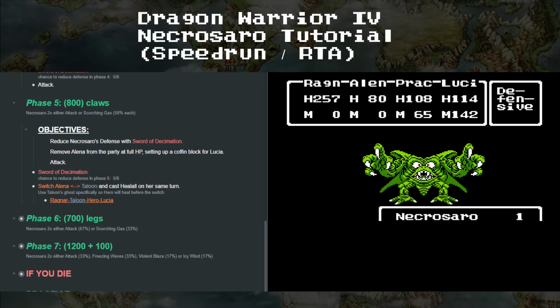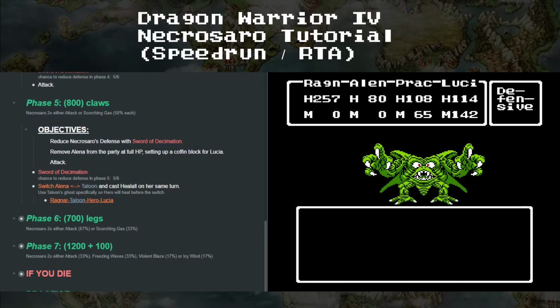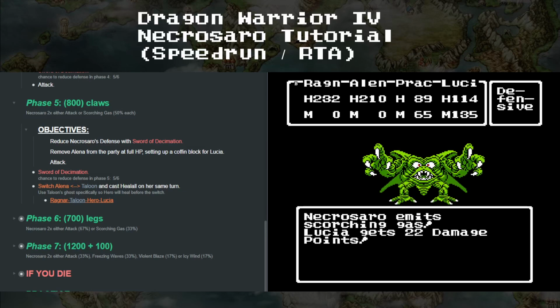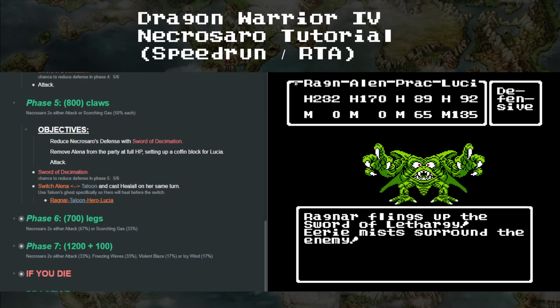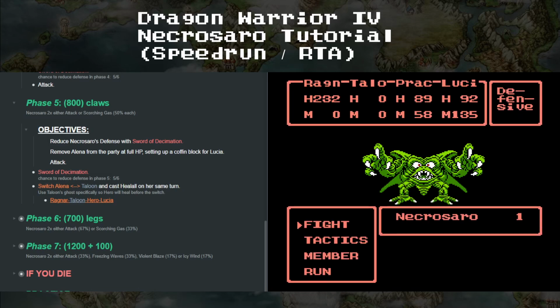Right? Reduce or switch Alina for Talon specifically, right? Because he's the slow one. Heal all on Alina. Yeah. So, Alina got healed, I figured. But Necrosaro's going. He's gonna... Yeah, he actually hit her, so... All good, right? Worked out pretty fine. So she gets healed up to full, and she is gone. Alright, that's what we want.